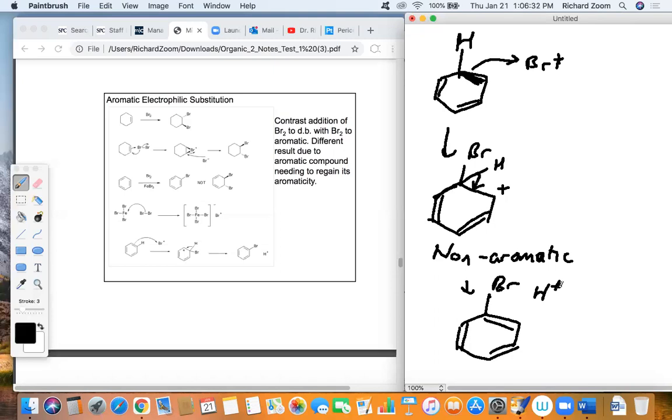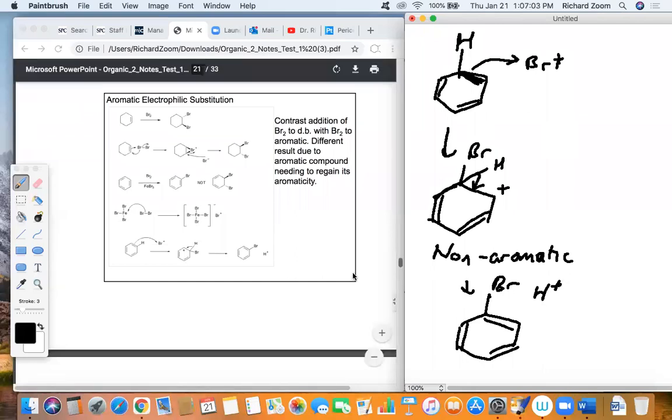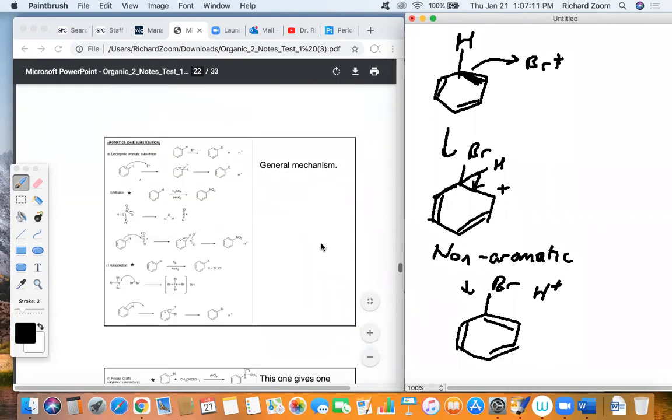Did he ever figure out that this happened? Well, yeah, he did manage it. He solved the mystery, and he figured out that it was his friend's new lab that was the problem, and that he needed to go back and do it in his old lab. And then he was able to figure out it was rust that was catalyzing the reaction. So rust is not really a great catalyst for this. FeBr3 is really much better. All right, any other questions?